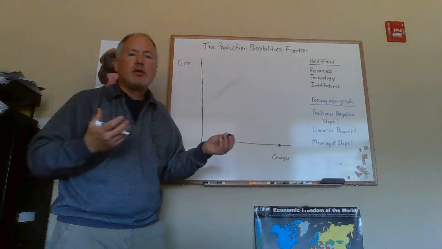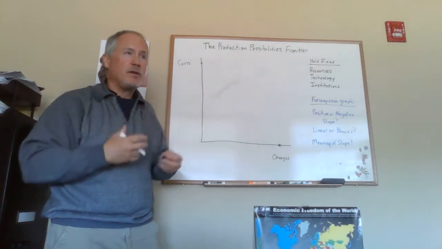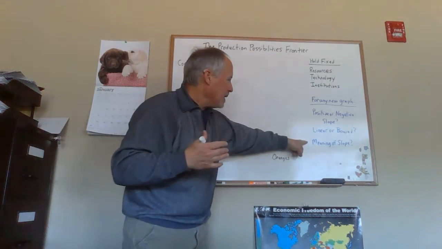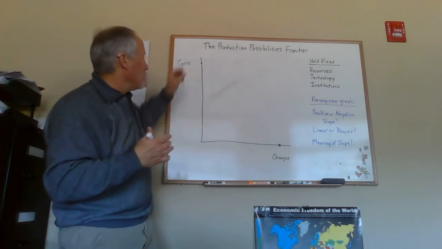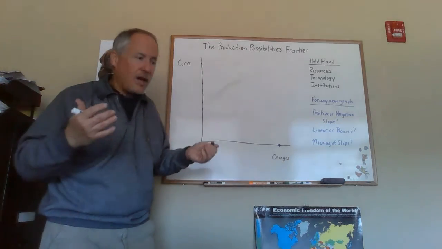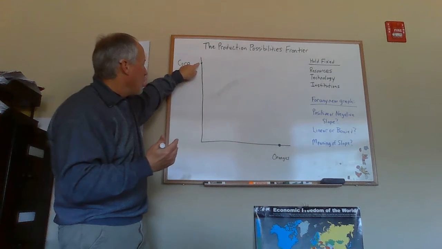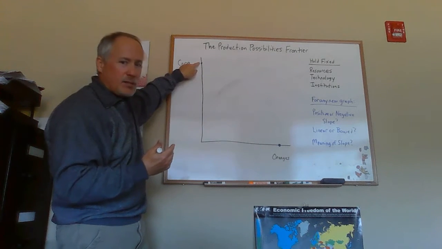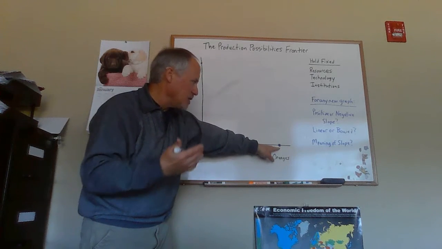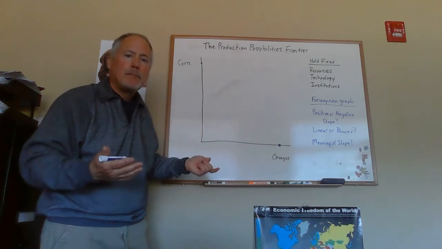And then a third thing we're going to ask is, is there an economic meaning that we can apply to the slope? Remember, the slope of any curve is the rise over the run. And so is there an economic meaning to the slope? For our production possibilities frontier here, it turns out the slope does have an economic meaning. Because if we think about it, in our economy we put all of our resources into producing corn, and this is the amount of corn we could produce. And of course, we got no oranges. And then we put all of our available resources, given the technology we have, into producing oranges, we could have this much oranges, and of course, no corn.